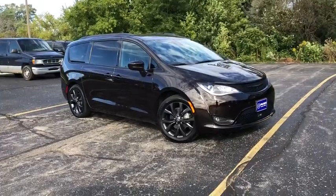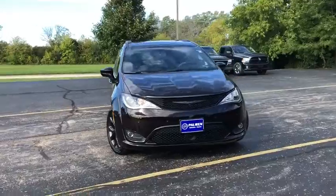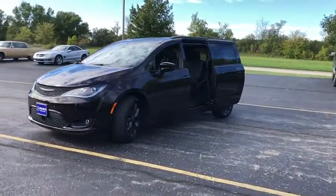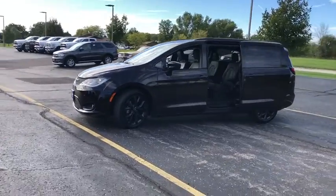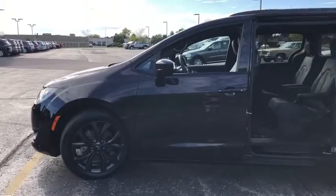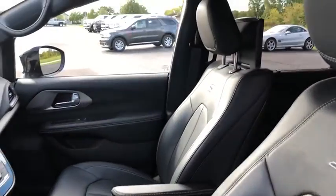Come test drive 2018 Chrysler Pacifica. The Pacifica crossover features the driving attributes of a sedan and the utility and space of a minivan or SUV. The Pacifica has top-notch safety scores, an upscale interior, and a spacious cabin that leaves room for your family to grow. This vehicle has less than 20,000 miles.